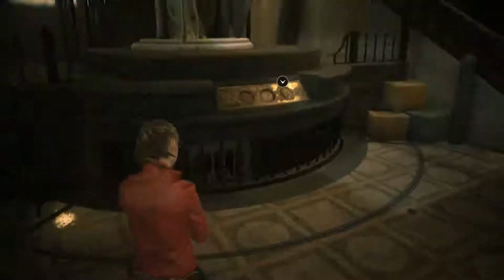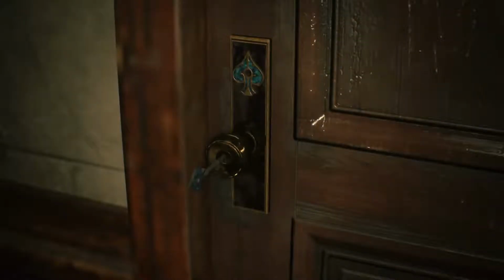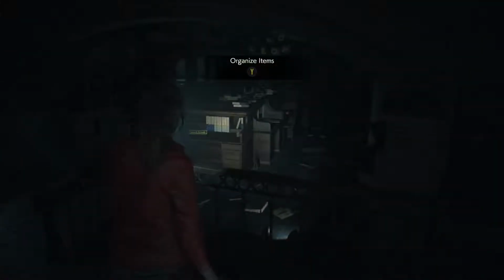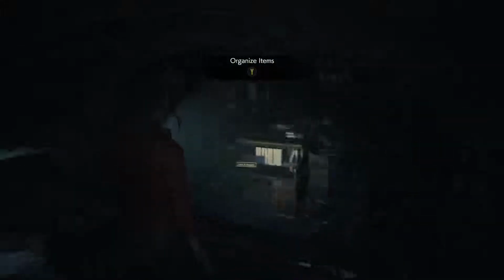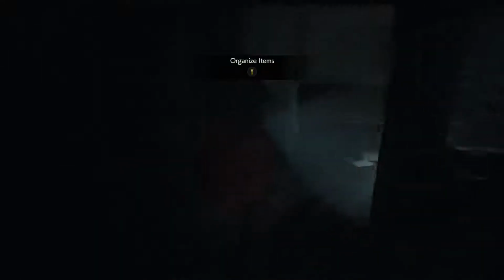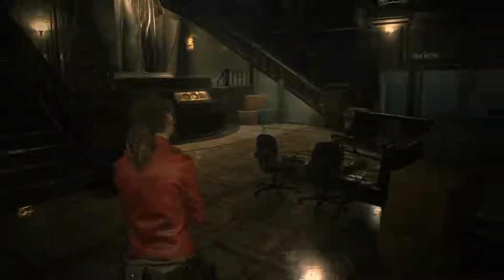Hey, there's proof there's a door. What do I do now? Wow, it's dark. Oh, this is in here. Was there anything in here? I killed people in here, but I don't think I left anything. Why do I hear zombies? Like in the hallway, maybe? Okay. So. Now what do I do?